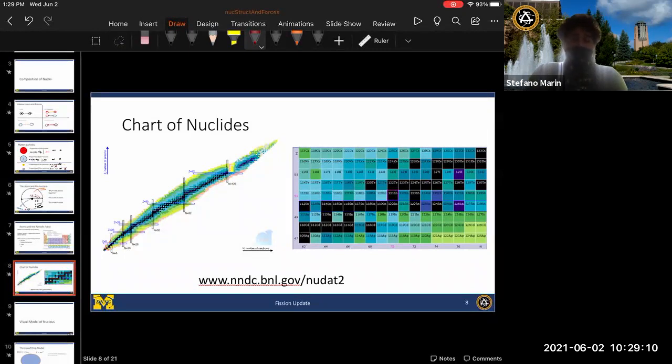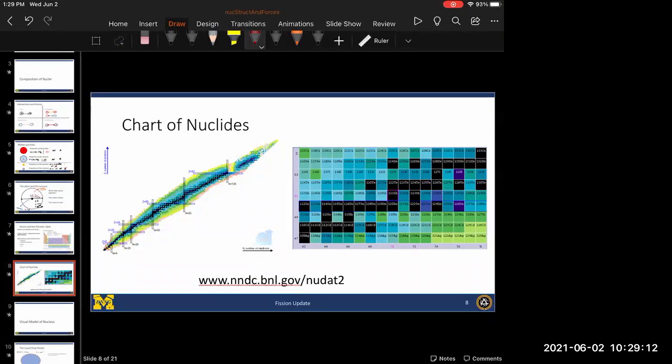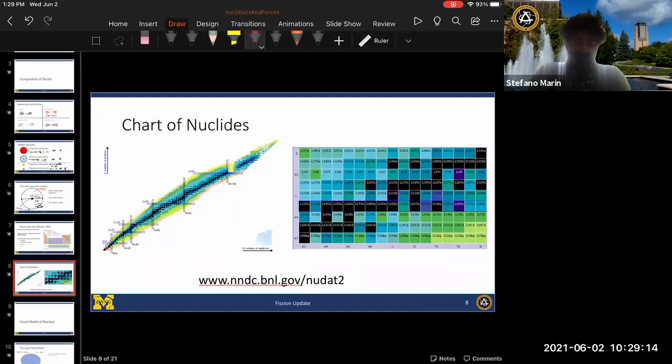But the chart of nuclides is a way to categorize and extend the periodic table. The periodic table only dealt with elements. Now the chart of nuclides deals with isotopes. So it has all the information contained in the periodic table, and on top of that, it has the information of the neutron number. Usually charts of nuclides are color-coded to convey some quick information just by looking at them. And in this case, the color coding is made according to their stability.